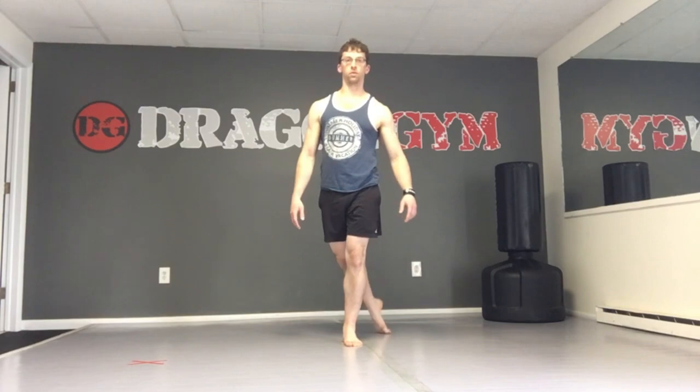Likewise, same thing on the other side. And another favorite of mine is what's called a curtsy lunge. For this, what you're going to do is — this leg, it's kind of like you're trying to draw a circle, just like so — and you're going to go behind like this. It's kind of like you're doing a curtsy, like a ballerina. This really helps to work the internal rotation of the hips, which is incredibly important and often overlooked, and will do a lot for your hip mobility as well. Hands wherever you need them. One thing to keep in mind here is that this leg is not flopping out as much as possible.